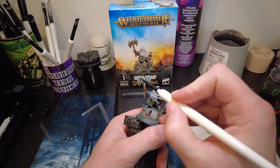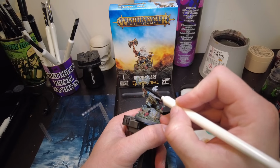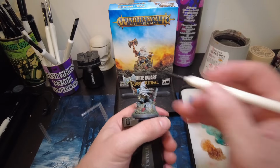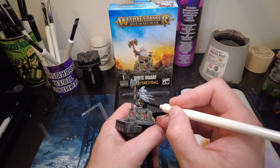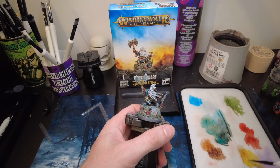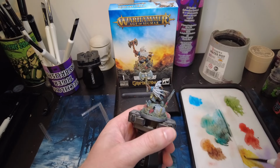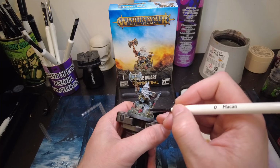Right, now what we're going to do is go over all those areas that we've just done with the skeleton hoard, okay, and we're going to start to create the gold effect. So all the areas that you've just done with the lamia medium, you're now going to go over with iron done yellow.